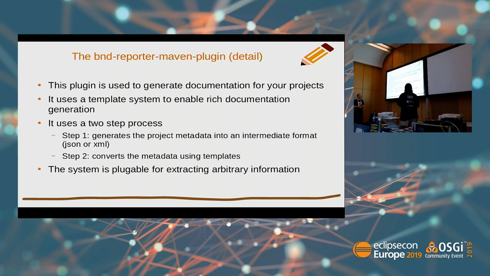So, important bits, like I said, it's used to generate documentation. It uses a templating system, which allows you to use a language. If I remember correctly, it's called JTwig, to generate rich documentation. It uses a two-step process as well. In phase one, it can just dump all the metadata into an intermediate format, which is either JSON or XML. So if you prefer to use something like Jekyll to pull all that metadata in and use Jekyll to actually process and build a pre-generated site, you can just do that instead of using the templating system built in here. Or you can use step 2, which is actually using the template, providing templates there, and then generating output.